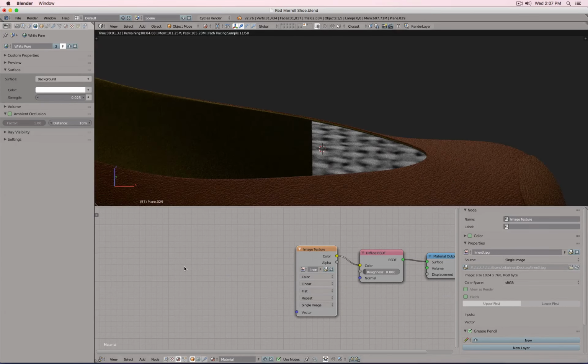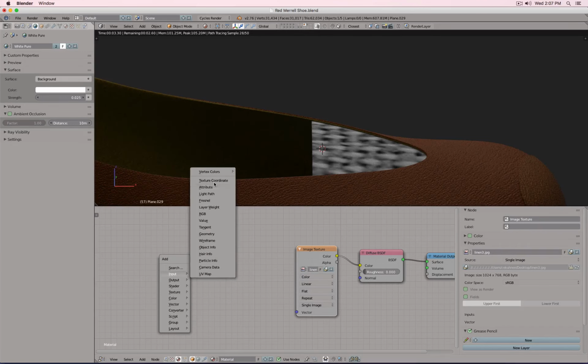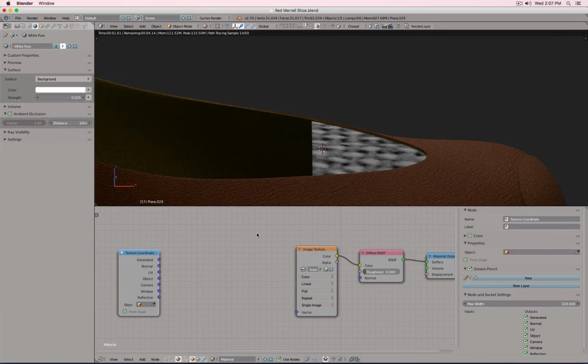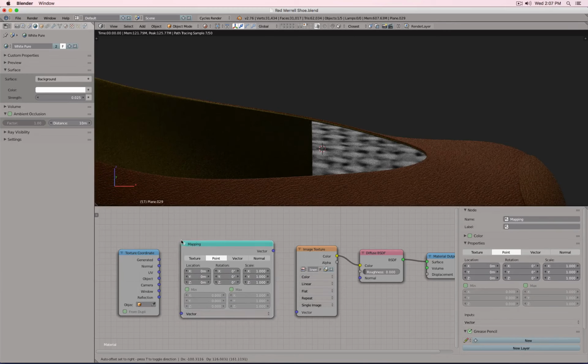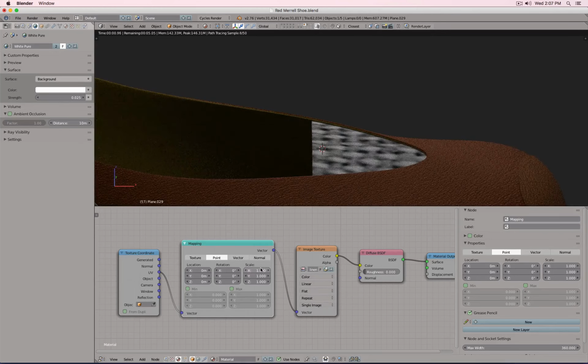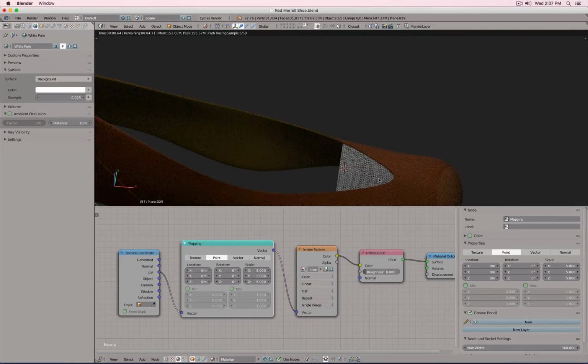So there's our pattern. I could go ahead and either in UV mode scale the mesh back up, which I don't necessarily want to do, because in case I want to turn this back into a suede material or so, then the scale is different. I simply add a mapping node and then scale this one to what I need, like this. Okay, now this is not too bad.